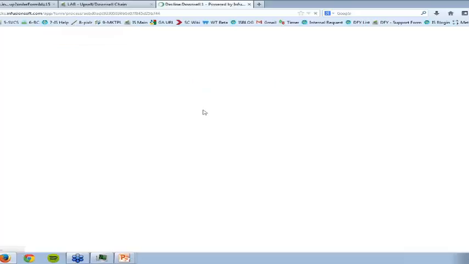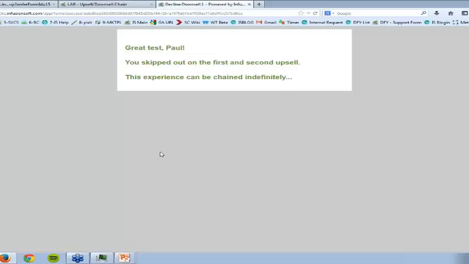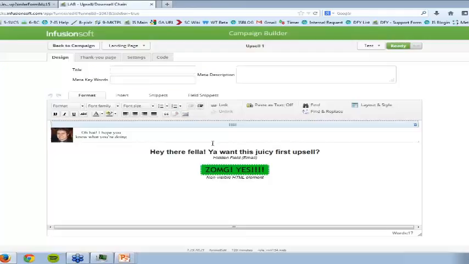Because again, this is talking about people paying money with a single click. So you want to basically create that experience that you're standing right next to them, holding their hand, and just tell them what they need to do. So if I were to say, no, not this one either, then, again, hey, you skipped the first and second, no big deal.